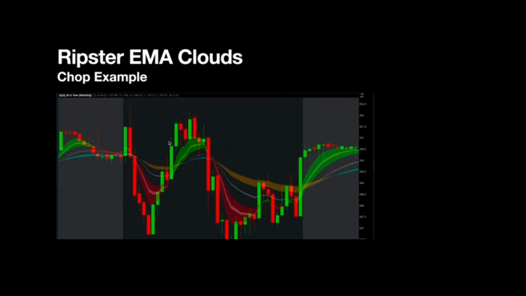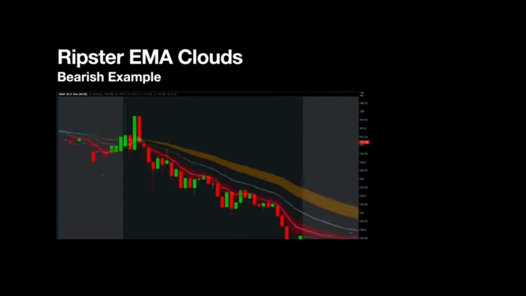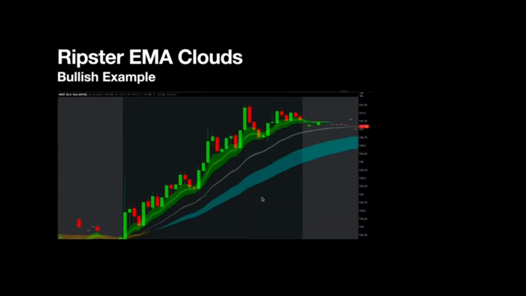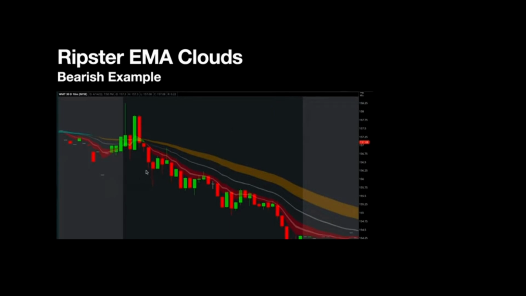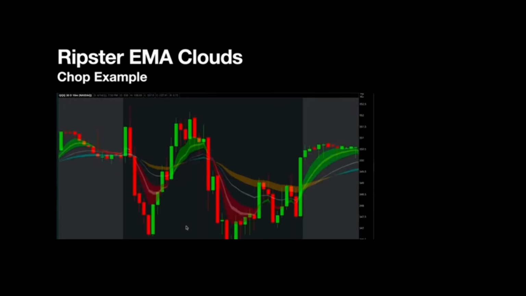But you can kind of see the visual nature. And I'm going to go back. Let's go back real quick to, beautiful up and to the right. Colors are the same. Stacked EMAs fanned. Beautiful down and to the right. Colors are sort of static. They're not changing. Stacked the other way and down and to the right. And all the colors of the rainbow here and just jumping up and down. So, it's just a great example of chop.